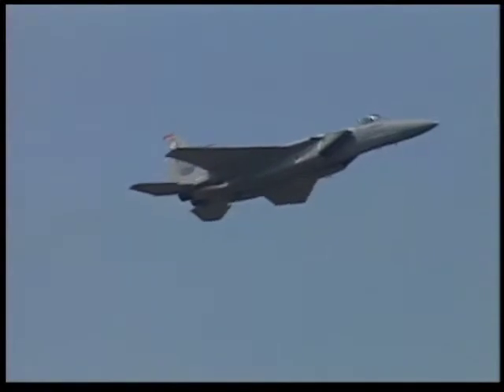The maneuvers you see in the demonstration today actually serve to showcase the maneuverability and the engine performance of the F-15. Although you can't demonstrate what the F-15 is best at in terms of air superiority — because we don't shoot another aircraft down in an air show — typically what we'll do is show you how tight the aircraft will turn, the high and low speed handling characteristics, and the acceleration performance of the aircraft.